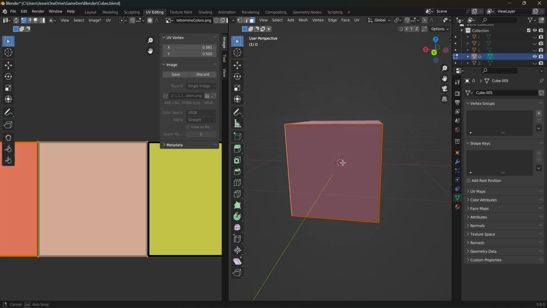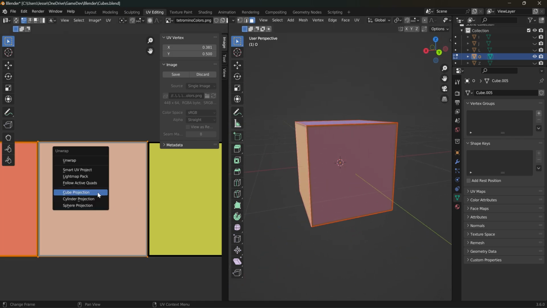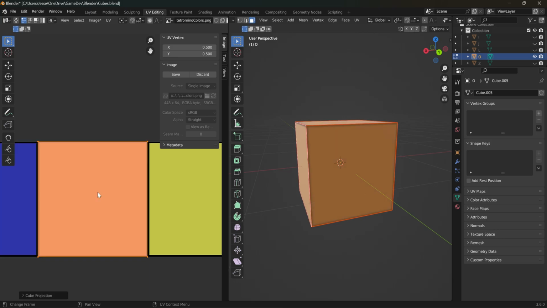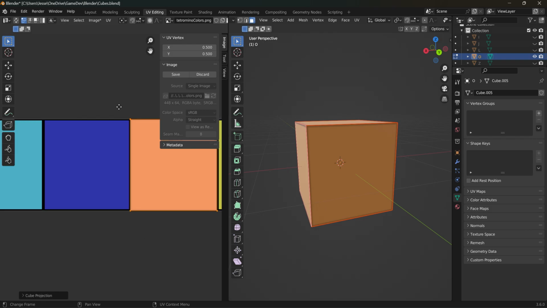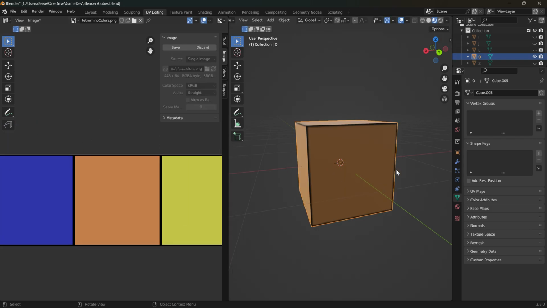I didn't select everything. So let's go to U. Cube projection. Oh, did that work? Yeah, that worked. Wonderful. Shift D. Hide the O.